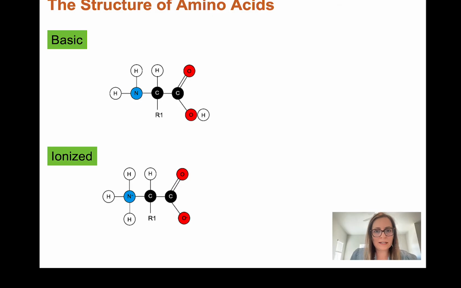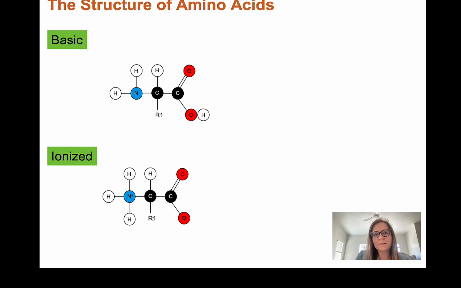But in a cell, because a cell is mostly made up of water, amino acids look like this. This is called the ionized form of an amino acid. As we talked about in the lecture on functional groups, this amino group behaves like a base, and so it attracts protons from solution. So this nitrogen has a positive charge. And this carboxyl group, this oxygen, behaves as an acid and it donates a proton to solution, so this oxygen carries a negative charge. This is how most amino acids look in the cell. Okay, so this is our basic monomer.